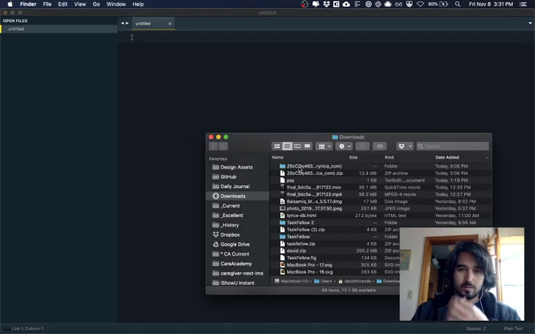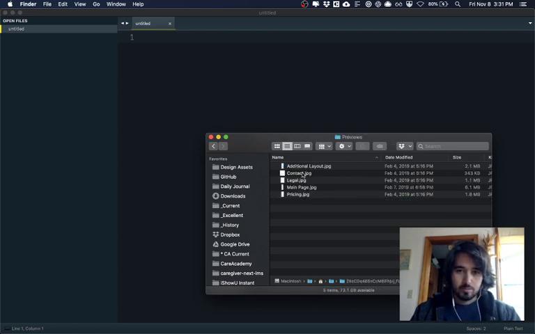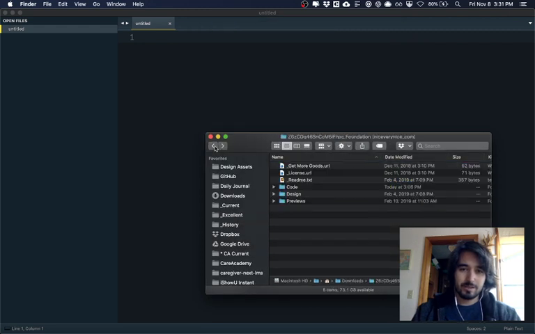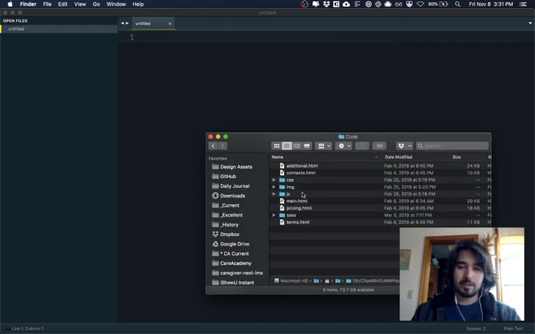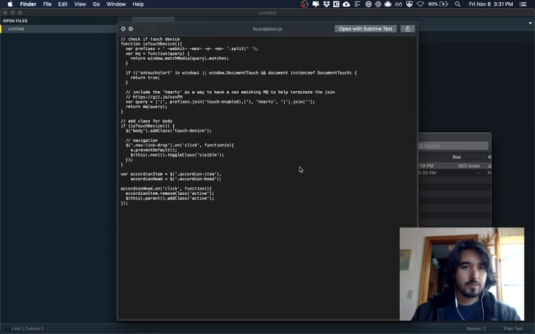So let's get the code from here. Oh, what are previews first? Previews. What? They're just images. Okay, whatever, it doesn't matter. Oh, they probably zipped it up so that they could show it on the site that they were selling it. JS foundation: is touch device, and if it's a touch device, they add it.